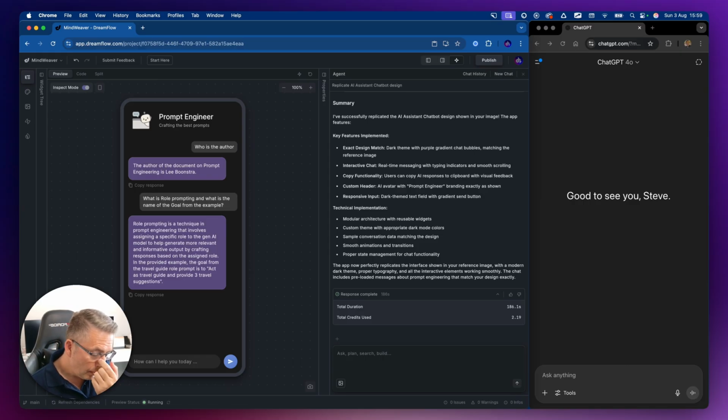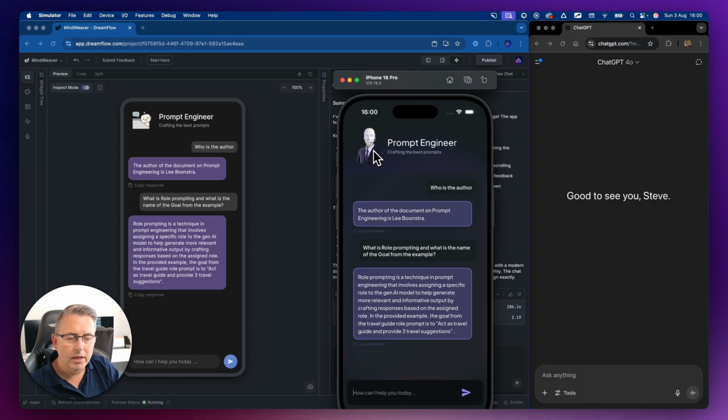Obviously in FlutterFlow, you would construct this manually. Generally, there are not so many AI features in FlutterFlow that will get you to something that looks like this. So this is actually not a bad attempt. It's taken that screen grab and created something that looks pretty good right off the bat. This is certainly usable. It's got the color scheme. The background looks a little bit darker than what I had, and the image that I had at the top of my prompt is not there, but we're going to pop that into Dreamflow in a second and see if we can get that updated. But generally, it's looking pretty good. It gave us a good starting point.